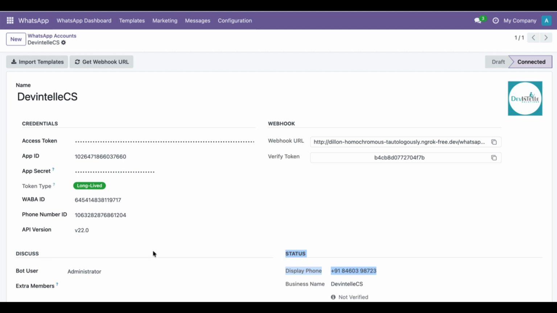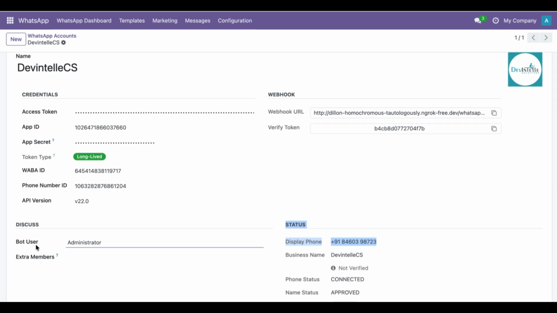So inside this, you have the discuss section, in which one will be the default user who has been logged in, directly set, and then you have the extra member section, in which you can add your multiple members. So whenever a new chat comes, a new customer message on your platform, the channel will be created with all members that you have placed. So you will get a multi-user channel.